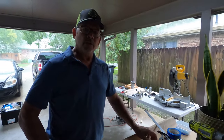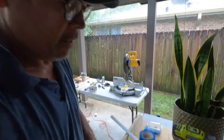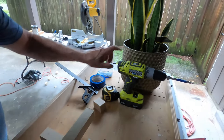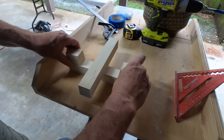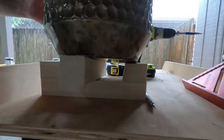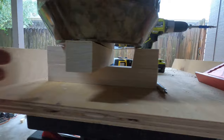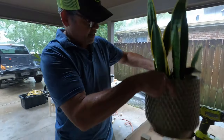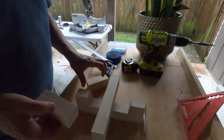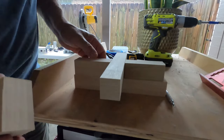Yep. That one's done. So now we're going to show you the alternate method to do this. It's probably the easiest. So let's show you what we did. These two are going to form the base for our plant. And these two blocks are going to go like that. And the plant will sit on there like that. It looks kind of cool because this is open. Gives it a lighter appearance. If it were solid like that, that looks too clunky or too chunky, whatever you want to call it, right?